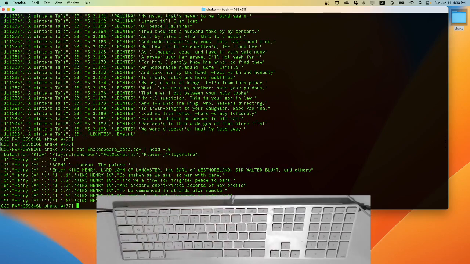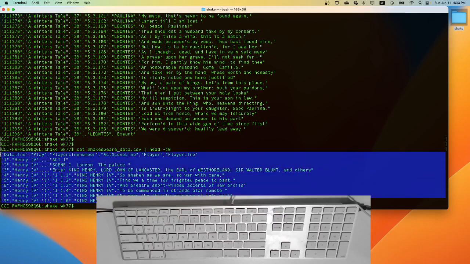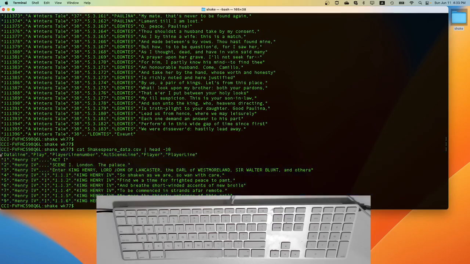Hit enter. It shows you the top 10 lines of the CSV file, including the headings. And so from the heading we can tell there's a data line, line number, play, player, and player line, right? And the data follow.